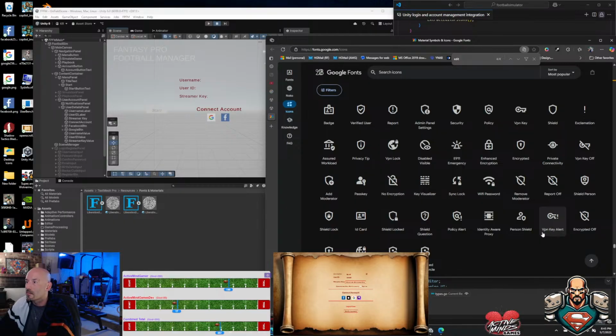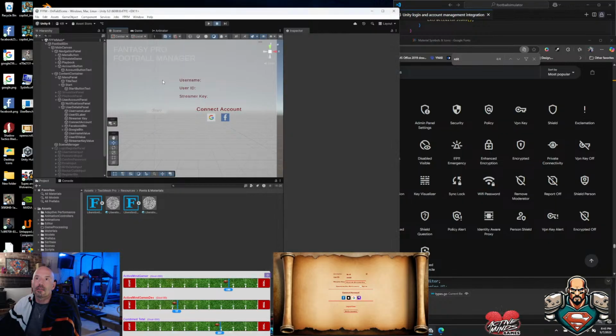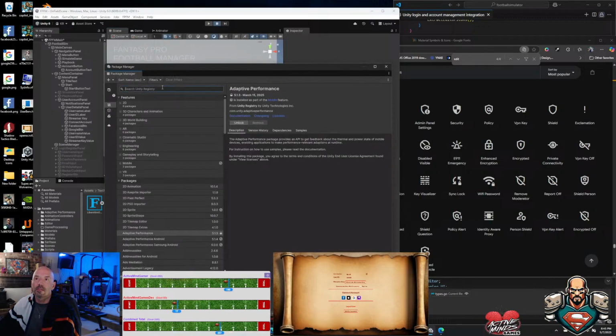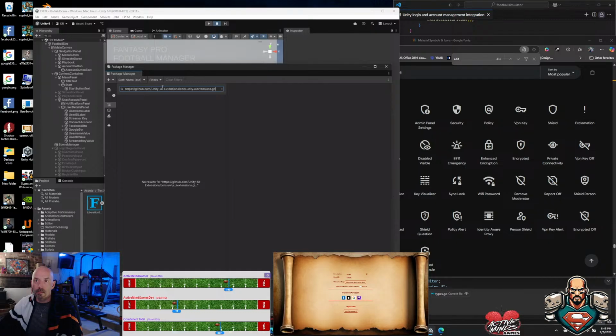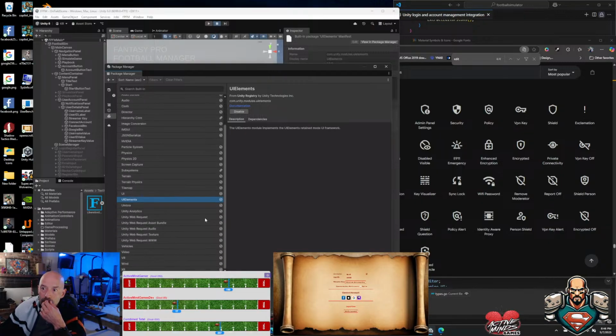Huh. All right, so we'll go to this window. What is it? Window package manager. UI elements. Something already checked, already installed.